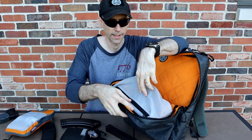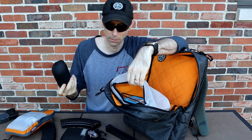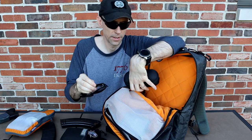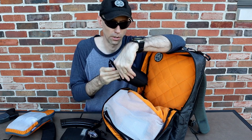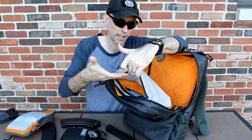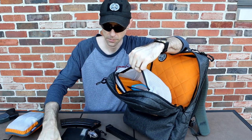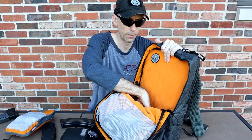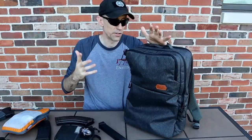The back and bottom of the main compartment are high-vis orange, which makes it easy to see in dimly lit environments, and the loop lining means anything with hook velcro will stick in place. There's another tough mesh pouch in the front of the main compartment where I keep a hard case for my regular glasses — from Tactical RX, their Mad Scientists and MT Falcons prescription frames — as well as an external hard drive for backup storage.